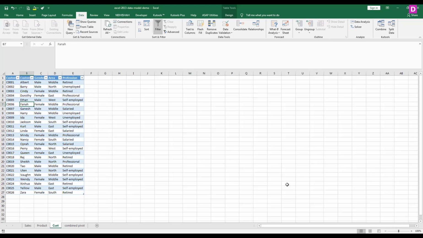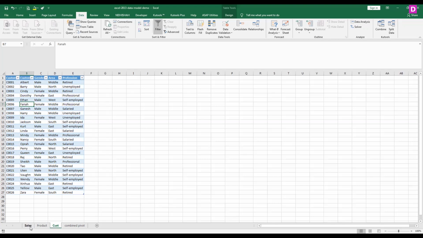The three data are connected to each other. Sales is connected with the product and product is connected with the customer, right? Then we want to create a combined relationship using these tables, a combined pivot table.